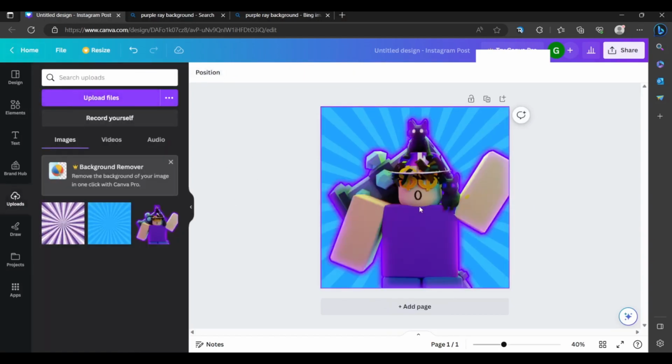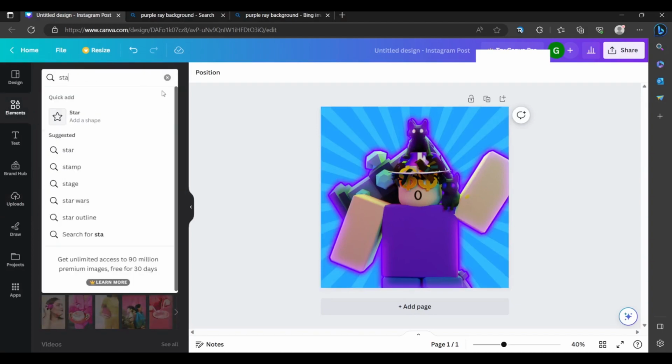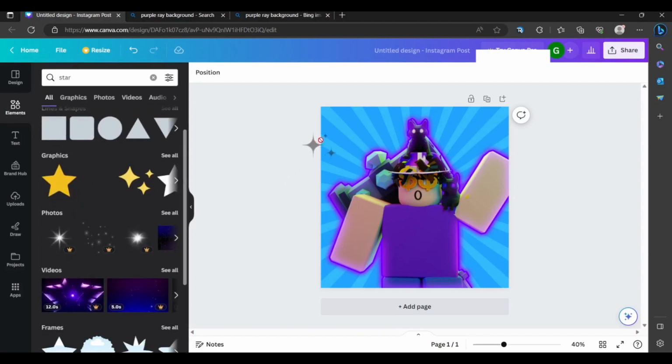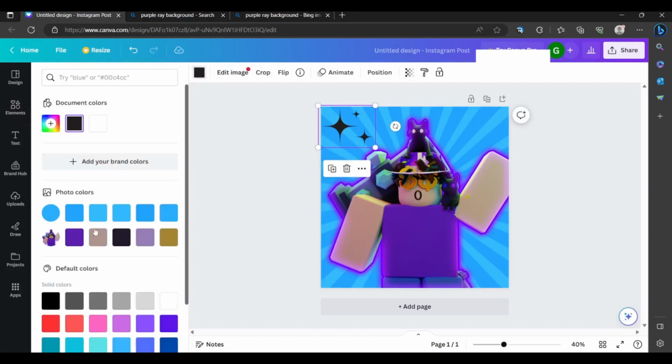After that's done, I'm gonna start doing decoration. So you click elements. Then you search up shapes, search up star, because I'm gonna show you how to do it. So you choose the second one, and then what you do is change the color of it, right? If you see the black square on the left corner, you click that, and you could choose whatever you want, but I like the purple one better, so I choose the purple one. I was testing if other ones would suit, but no, I like the purple one better.